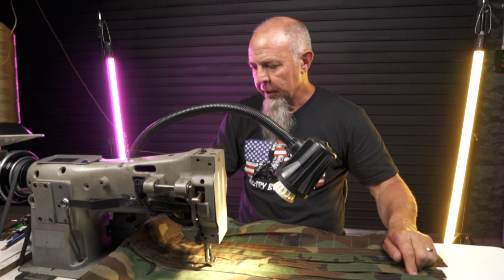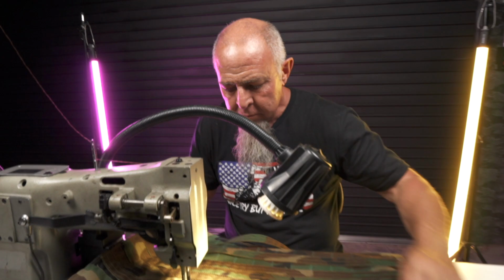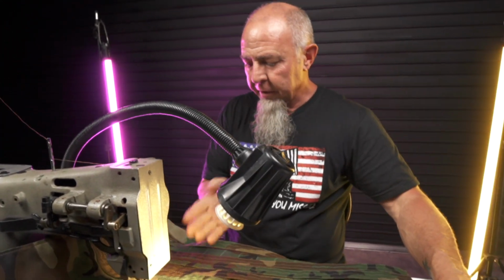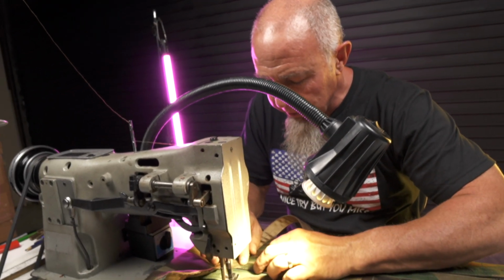Having this light here really is in the way. It kills about 5 inches of my depth in here, but it'll be okay. A lot of guys will sew them this way and then turn them and come back and forth, and you see it all messed up, all crooked, pulling in 2 different directions.